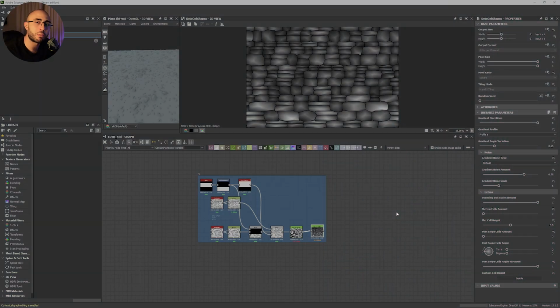Now, for this part, we have a really special occasion. This generator that you're seeing right now on screen is basically something I had to build for an art test that I passed for a really big studio. Now, I can't say which studio or what was the actual art test in general, but I can show you at least this part so you can see and learn from here.